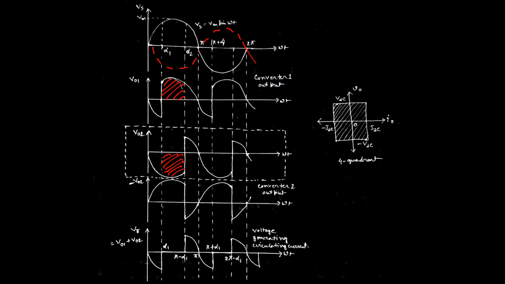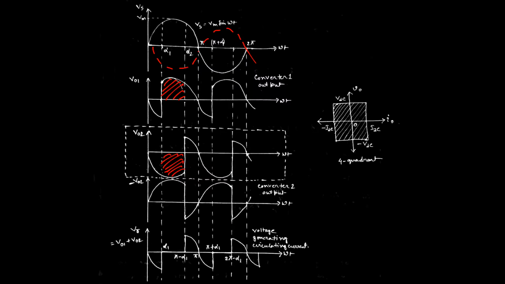Next, see, there is a peak defined by this one for converter 1, and for converter 2 there is this peak. That means both are in the same direction. That is why we can have this peak also for the duration of pi minus alpha 1 to pi. Okay.